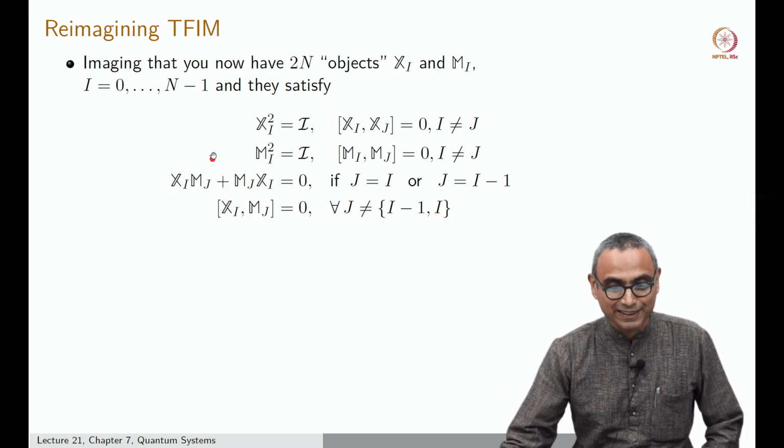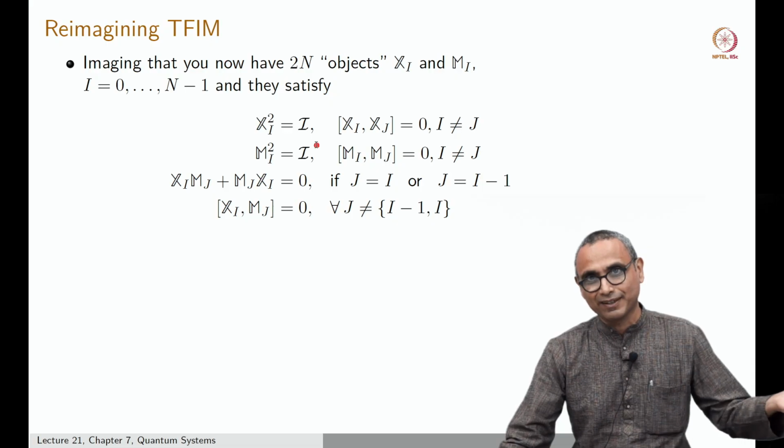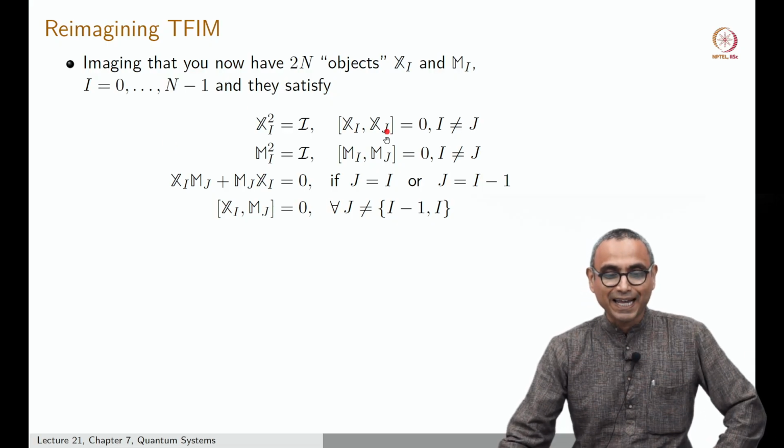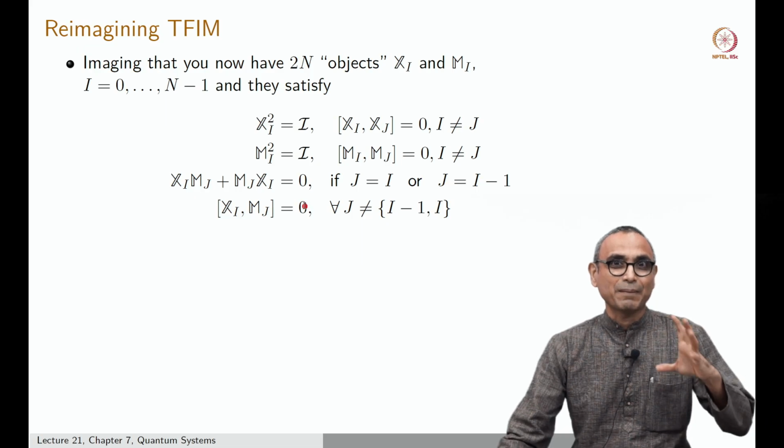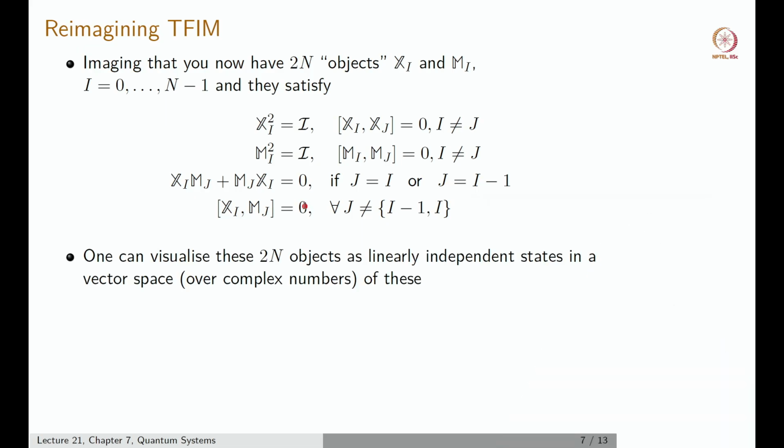So I am writing these equations inspired by what I saw in the transverse field Ising model Hilbert space, and I am claiming that these objects are some abstract algebraic objects. Now what you do, you want to put some more mathematical structure on this. So imagine that these are 2n linearly independent objects and you make a vector space out of them. We can in general do complex numbers, but for us real numbers are also just fine. You can make a vector space out of them by linearly combining them with numbers. So you can generate a set of operators.